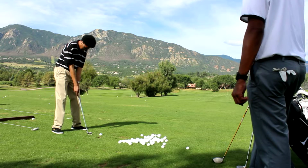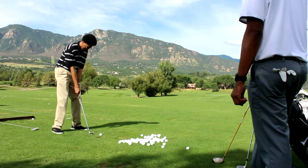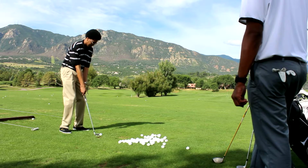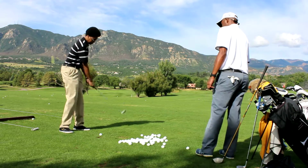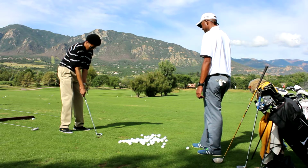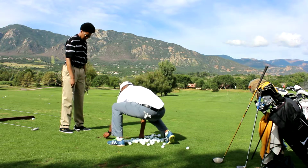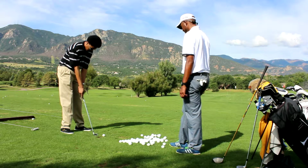Good, Tracy. That's awesome. Okay. Then follow through. And as you follow through, don't let that right hand collapse. The left hand's on there. The left hand is your lead hand for a reason. It controls the whole thing. So if you come here, it's great. If you come this way, that left hand is pulling, pulling, pulling, like I got a rope. Pulling, pulling, pulling. There you go. And you finish around. Contact. Don't be afraid to hit the ground.